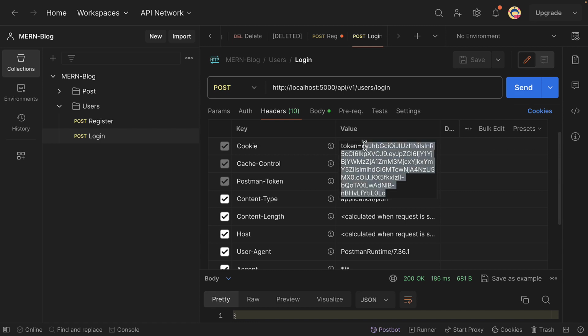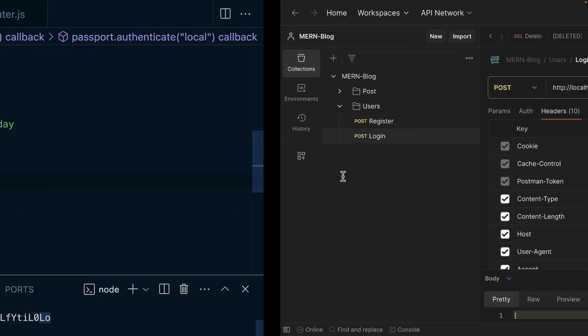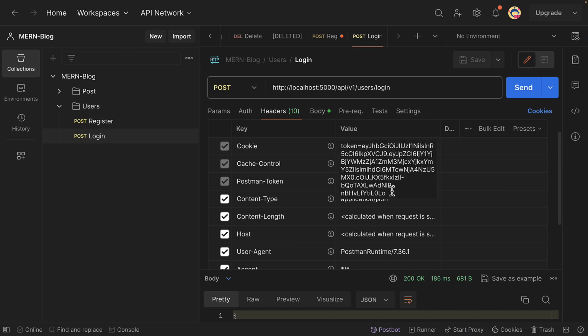This is our token. If you check in our terminal, as you can see, the token ends with LO, which is the same as this one, LO. It means that the cookie has been set for us automatically with this value. Likewise, on the client side, if you log in, it's going to set the token inside the cookie.